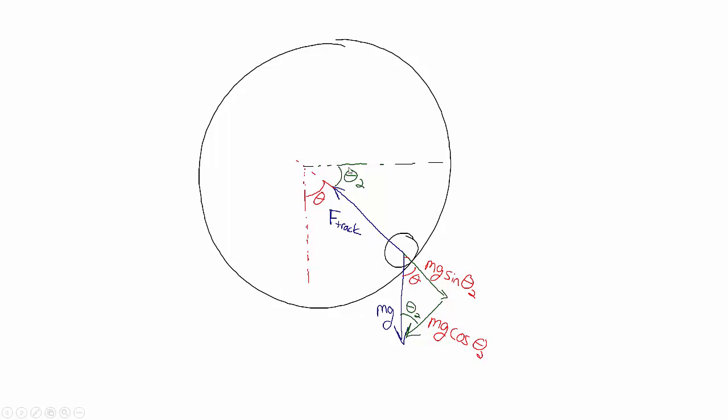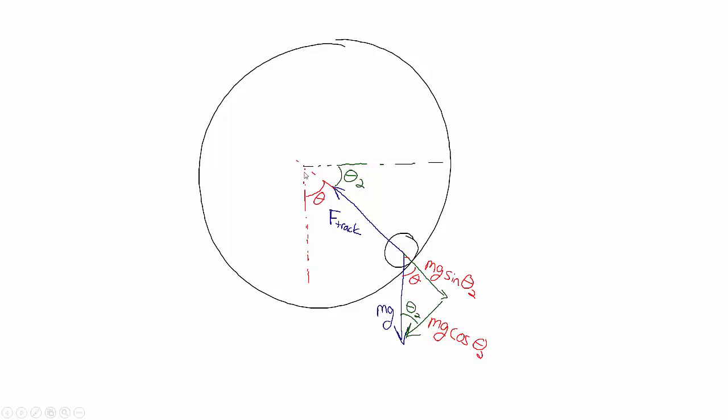Often we might be given the angle relative to a horizontal line. And so if we do that, that is this angle in the picture. It's the angle between the weight and this parallel component. Again, that's not as easy to see, but if we're writing it in terms of that angle, theta 2, then the side that's opposite that angle is the perpendicular component, and the side that's adjacent to theta 2 is the parallel component of the weight.